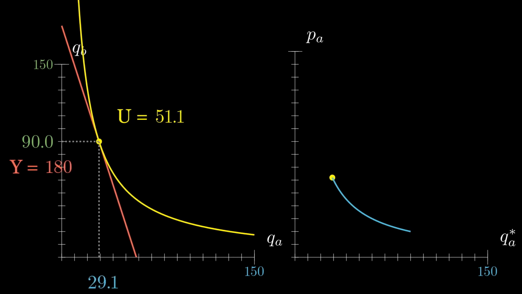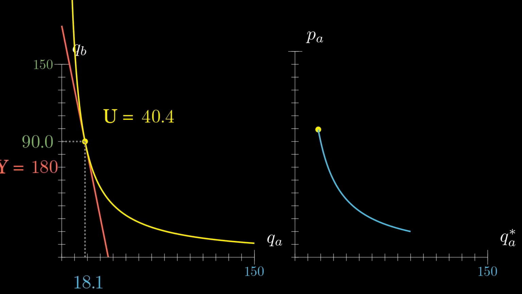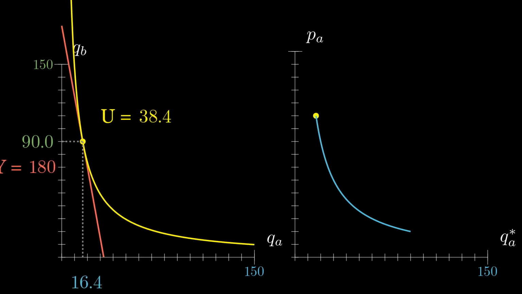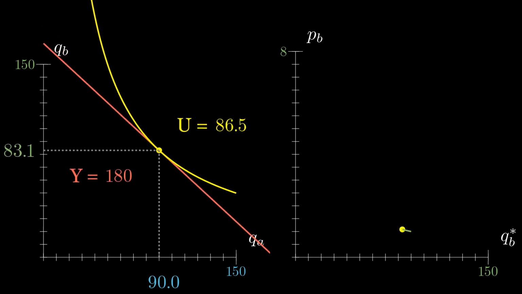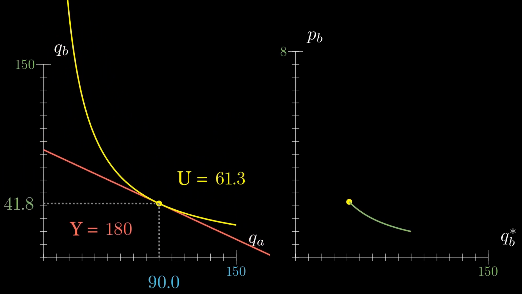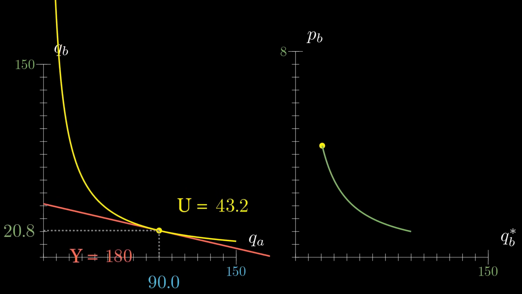Let's just quickly animate a few of the prices to trace out the individual demand for QA. This is the classic relationship between price and quantity, what we've called the individual demand curve for QA. And we can do the same tracing for QB by varying the price of B in the consumer's problem. And similar to PA, moving PB maps out the individual demand for QB.